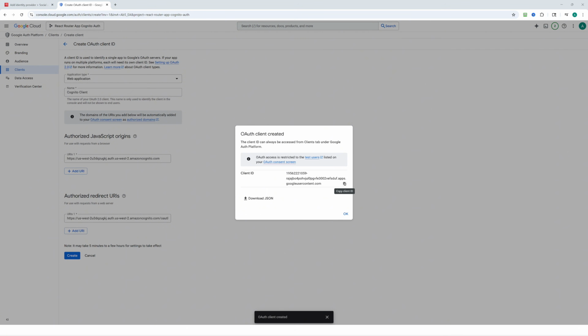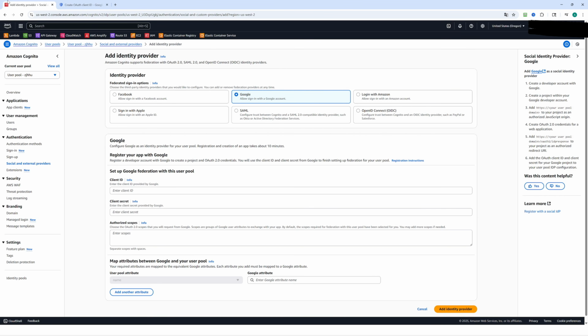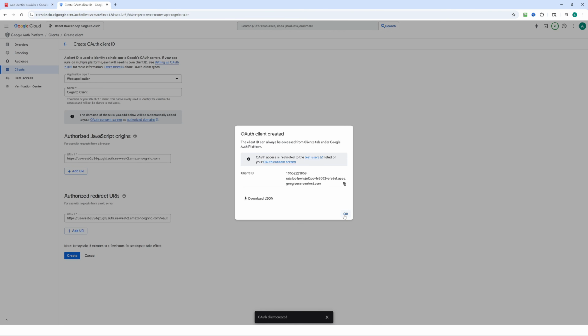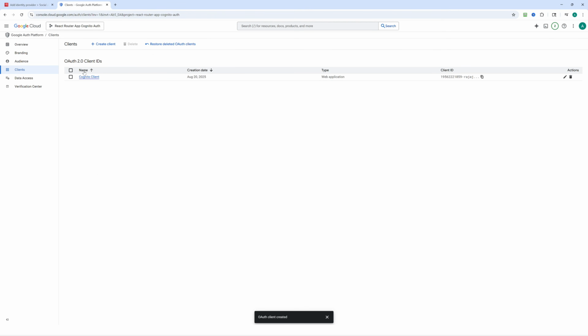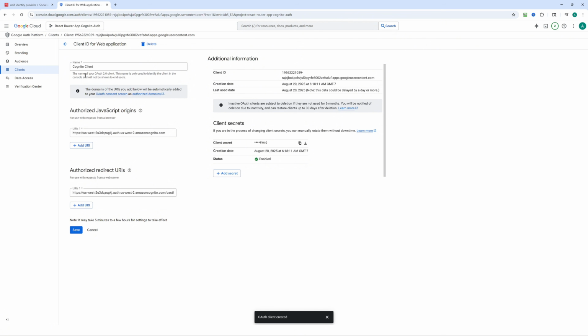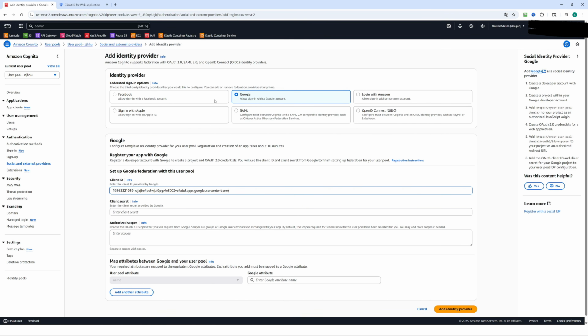So let's go ahead and copy this client ID. We can put it in our client ID in Cognito. Okay, let's click OK, and we got this Cognito client, right? And we also have a client secret right here. So you're going to copy this client secret and you can put it into your client secret right here in the Cognito as well.